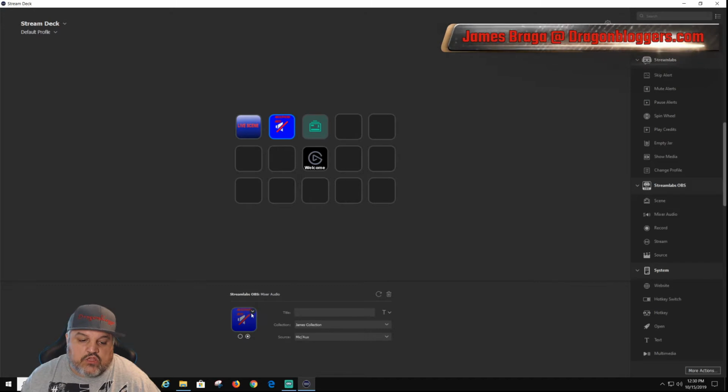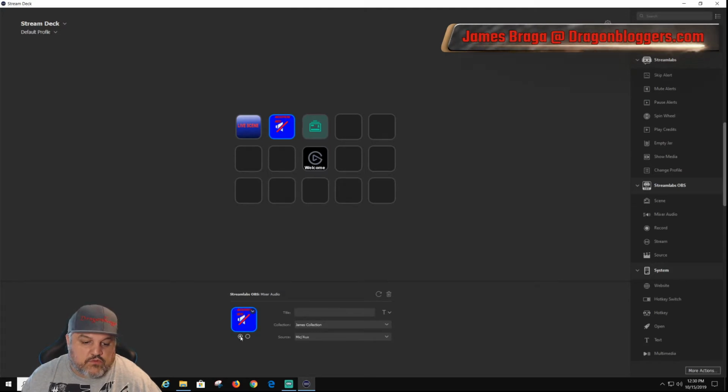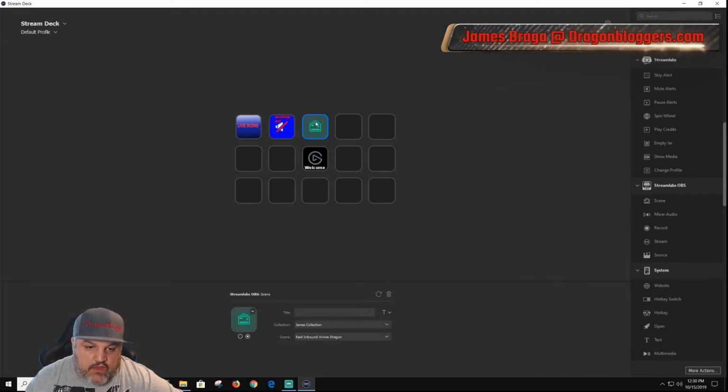The second one you set with a different function, like a different file. So when you click it, it'll actually switch through on the desktop itself. It won't switch through right here, but it'll show you on the Stream Deck itself it's switching through, which is pretty cool. Now we're going to go back over here to RAID inbound.